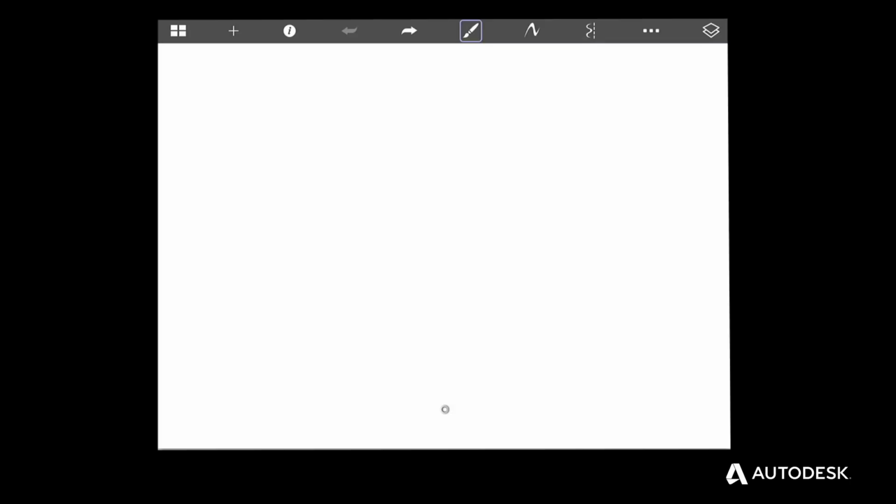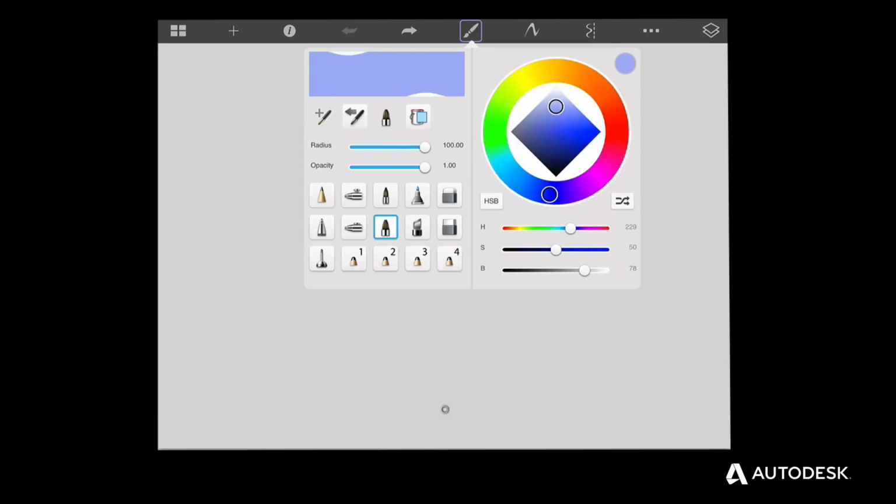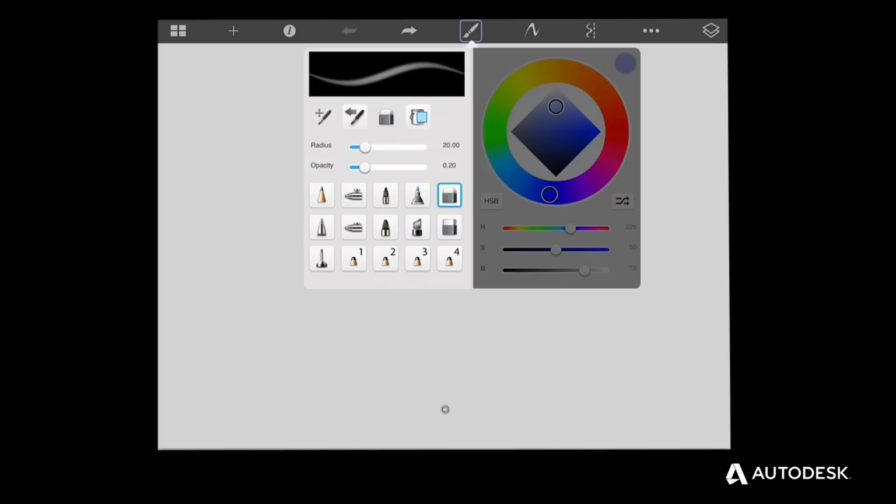Now I'm going to show you how to do all that stuff on SketchBook Express for a tablet. SketchBook is a little bit different on every tablet, but the icons should be the same. To open up your brush palette, click on this icon right here. You can see you've got a lot of the same brushes that you do on desktop. Pencil, airbrush, paintbrush, and erasers. You've even got the flood fill tool, but he's up here.